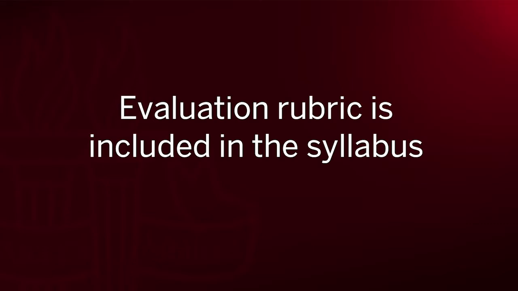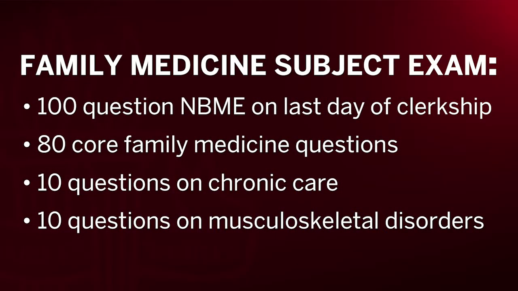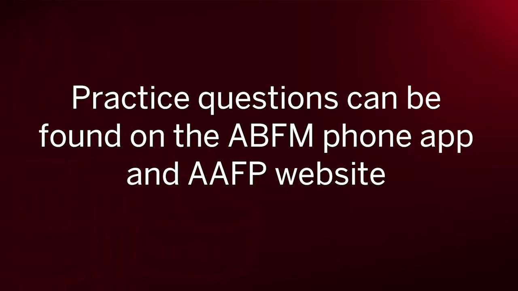The evaluation rubric is included in the syllabus, and there are examples of exemplary performance posted to Blackboard so you have an idea and a good sense of what is expected for honors consideration. There is an exam on the last day of the clerkship. The NBME has 100 questions, with 80 core questions and 2 additional 10-question modules on chronic care and musculoskeletal disorders. There are practice questions available through the ABFM phone app and on the AAFP website. You also have access to FM cases and can schedule a practice exam through your clerkship director.